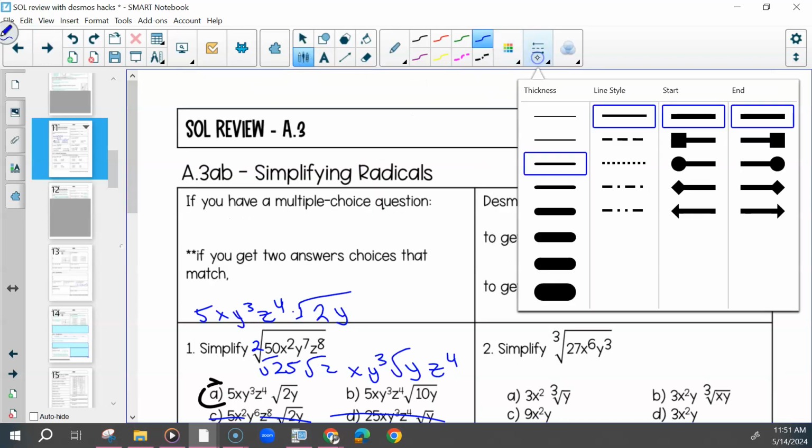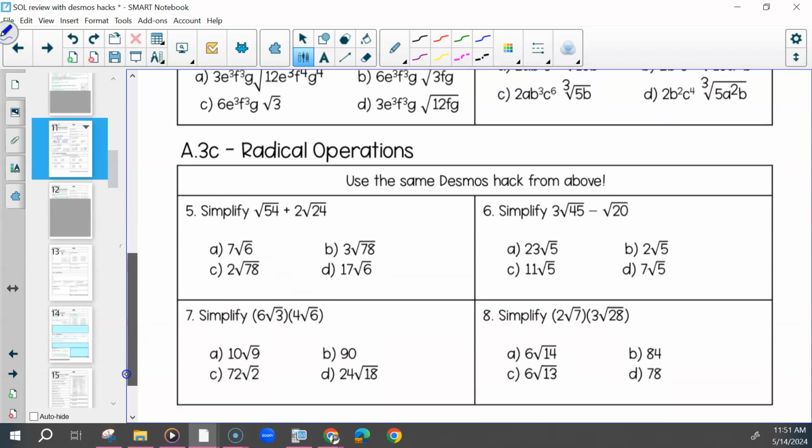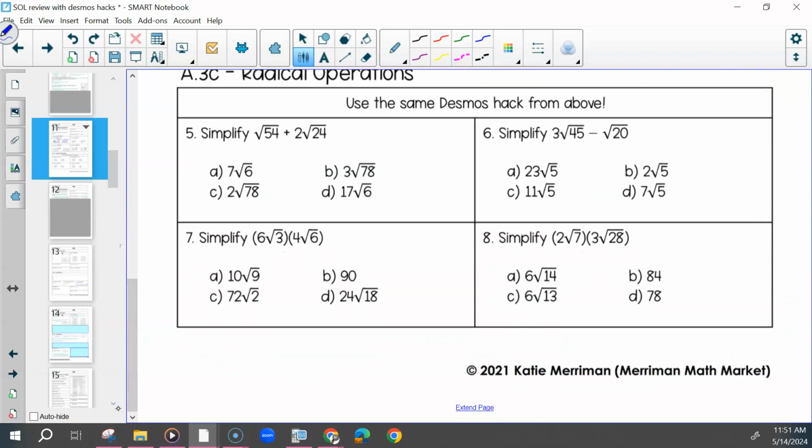So we would need to simplify both square roots. I'm just going to use perfect squares. Find the highest perfect square that goes into 45 and into 20. That would be 9 and 5 for 45, and then 4 and 5 for 20. The square root of 9 and the square root of 4 give you whole numbers. So 3 times 3 times the square root of 5 minus 2 times the square root of 5. And then multiply and then simplify. So 9 square root of 5 minus 2 square root of 5. And then you just subtract the numbers outside.